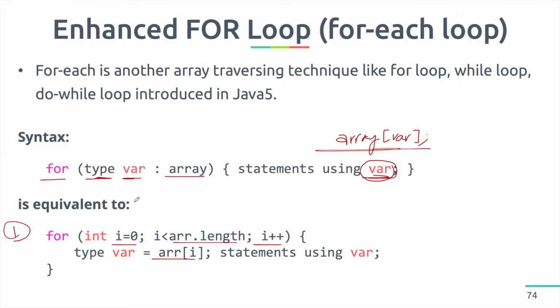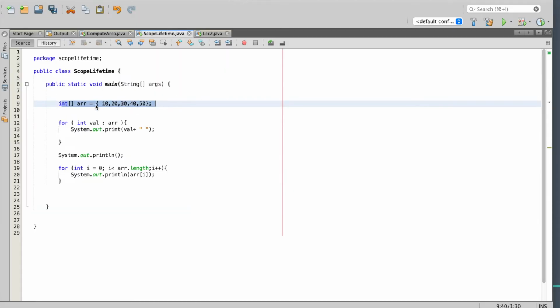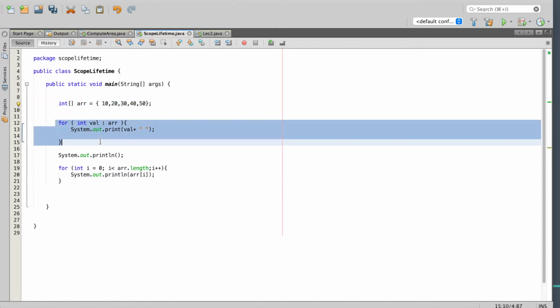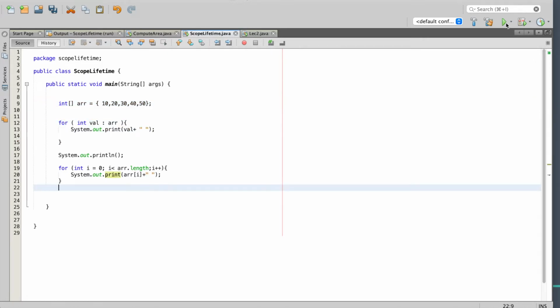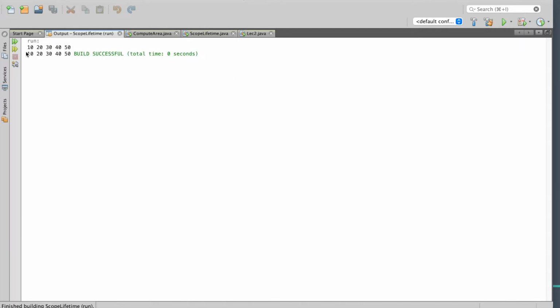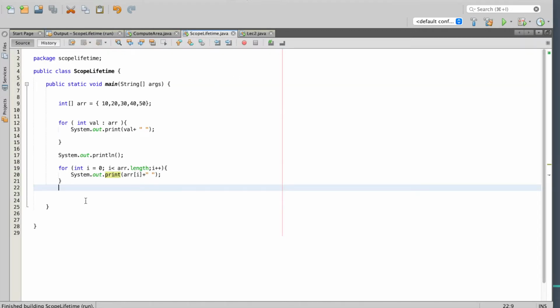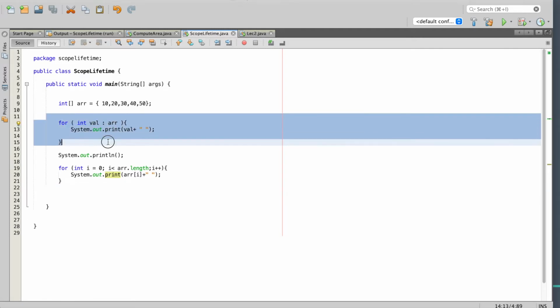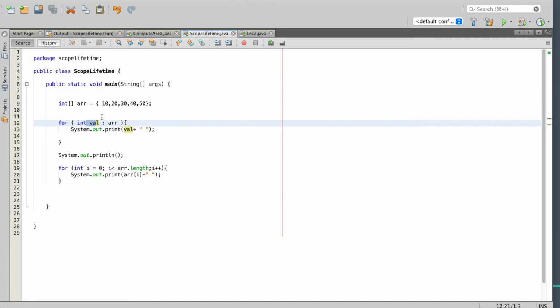So just to make it clearer, here we created an array and it has 5 elements, 10, 20, 30, 40, and 50, and we used an enhanced loop and a normal for loop. It will give us the exact same result. Okay, so this is just a note to be careful when we're dealing with an enhanced for loop. The value that we have here is the value in the array. It is not the index. When we're using a normal for loop, the value that we declare and initialize is our index to our loop.